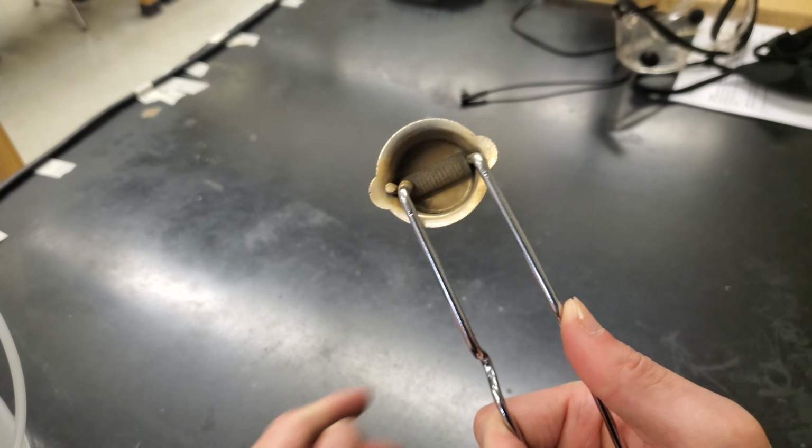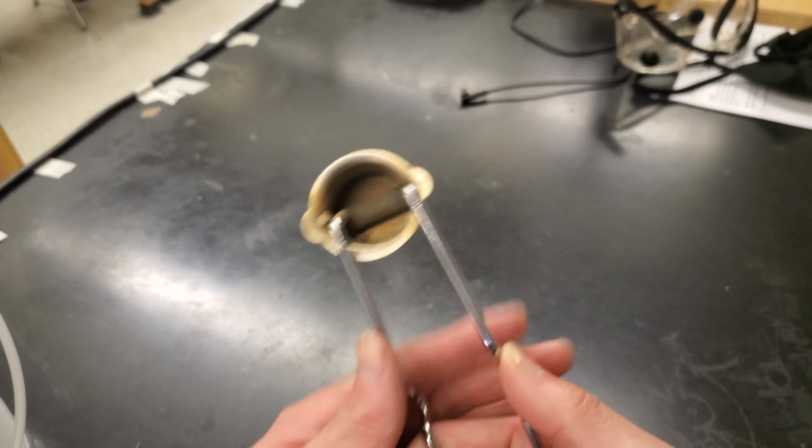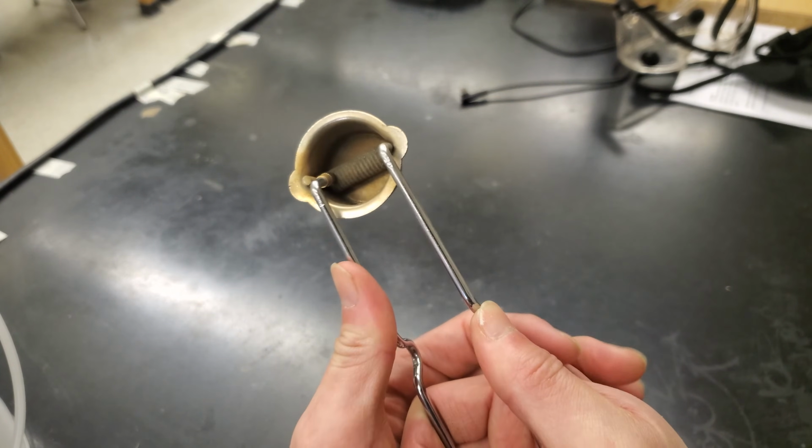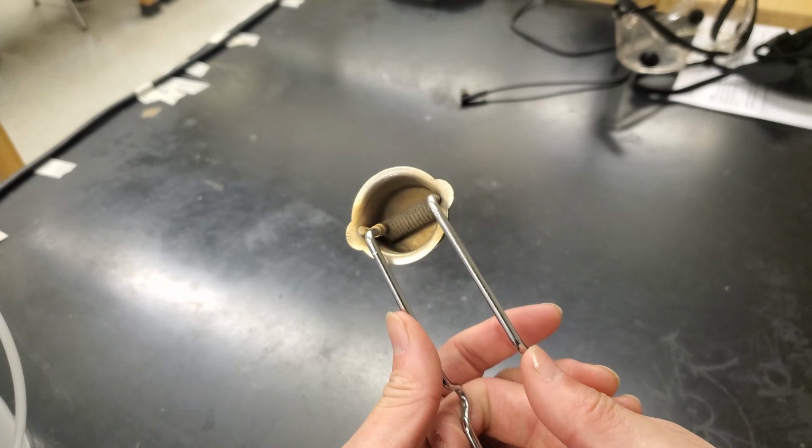If you're just moving it back and forth like this, you're not going to get a spark. You're actually just damaging the tool, so you don't want to do that. Instead, you're going to use two hands. One hand to push in, and then you're going to push it across, and that's what's going to get you the spark.